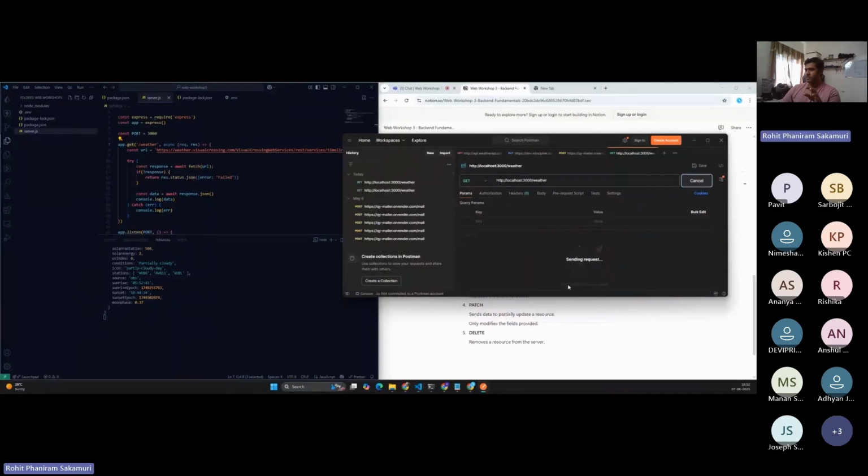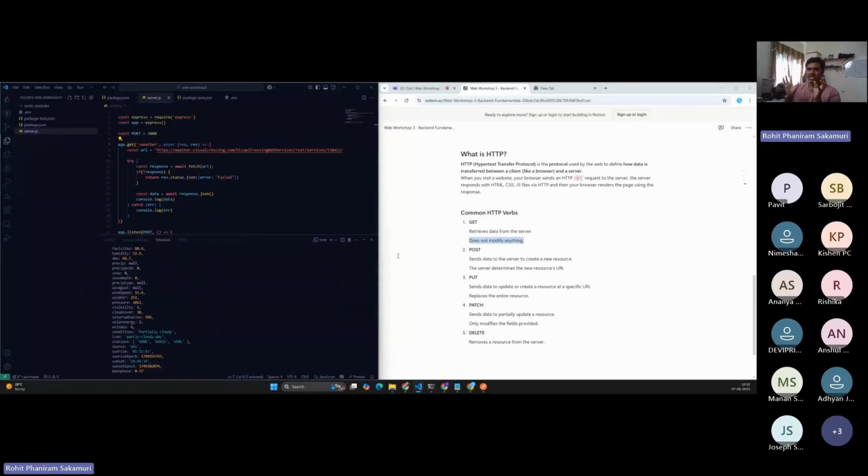Let me do this again so that you can quickly see. Yeah, so it did it again. That's what GET is. You get and you don't change anything. You ask from the database or the server, from a backend, and you don't change it.